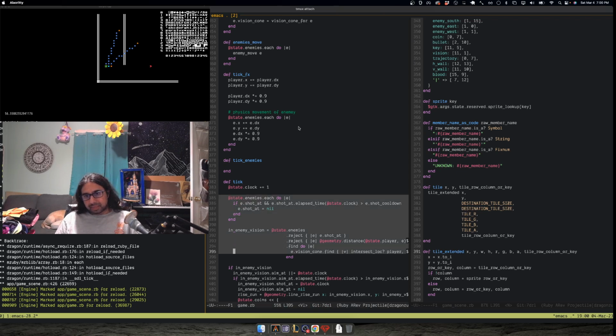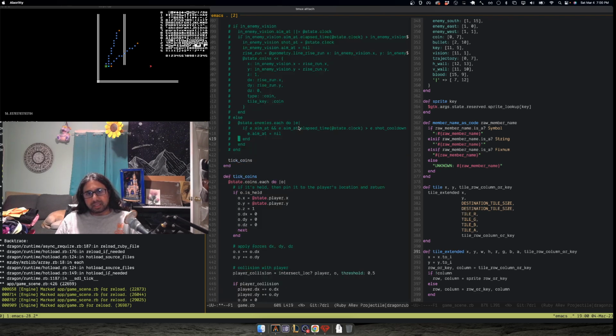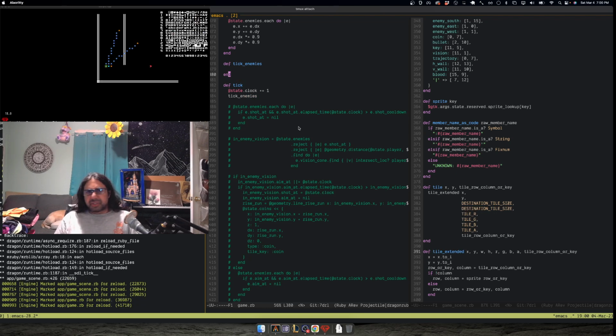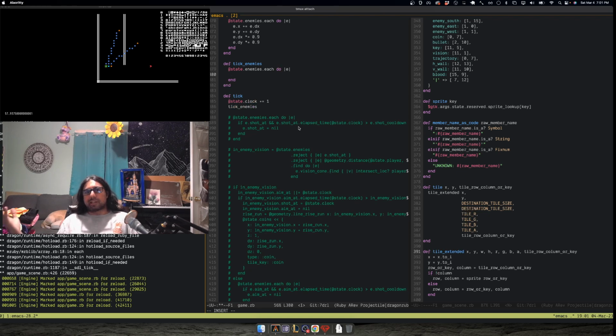Okay, shooting. I'm not going to worry about that. I need to figure out the vision again, and we'll just start from square zero, circle zero, origin zero, what have you. All right. So for each enemy, what do I want to do? Let's just walk in the direction that they're facing.